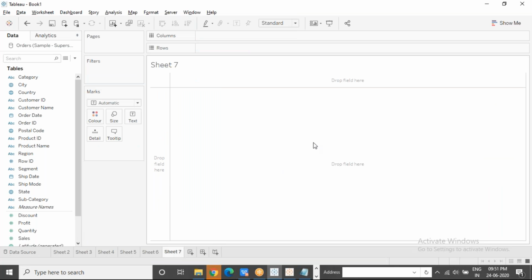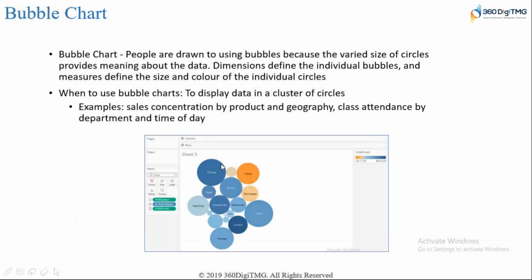The next chart we will learn about is how to create a bubble chart, also called packed bubbles. Packed bubbles is also a chart used for comparative analysis. As I told you, we have a lot of charts that come under the umbrella of comparative analysis: bar graphs, side by side bars, circle views, packed bubbles. A bubble chart is a very unique chart where we represent the data as a cluster of circles.